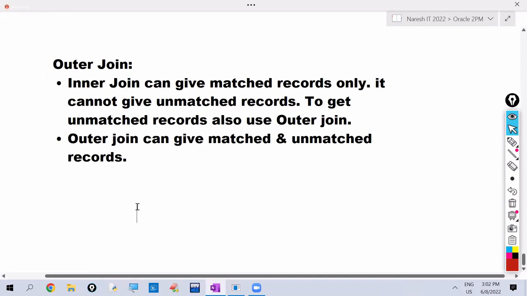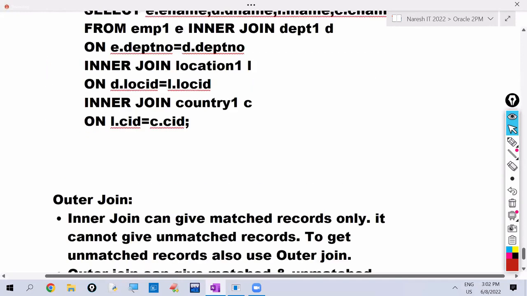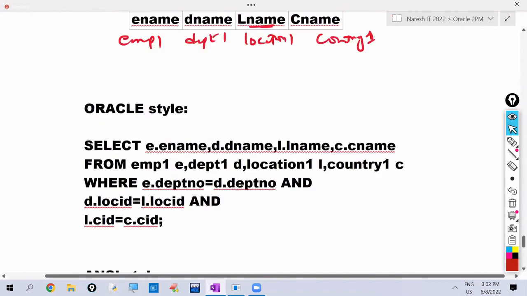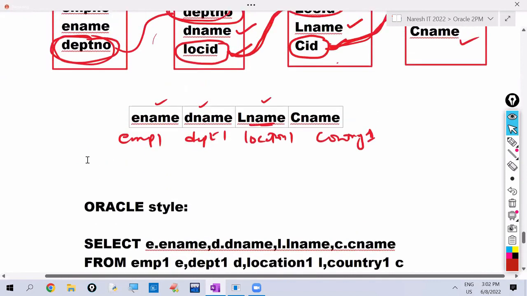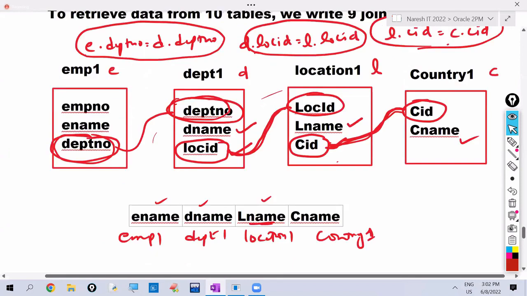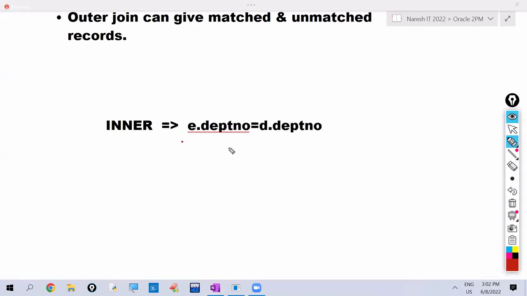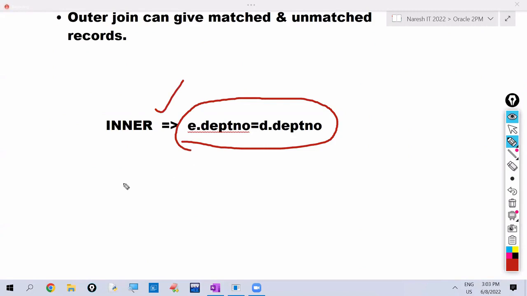Okay. So inner join means what? The records which fall in this condition, that it gives. Inner. The names are giving the meanings here. Outer means what?